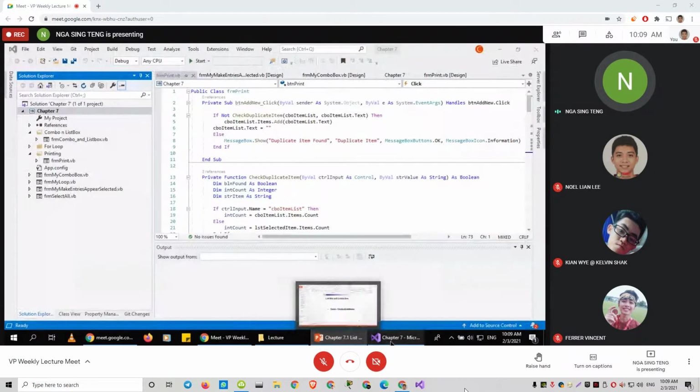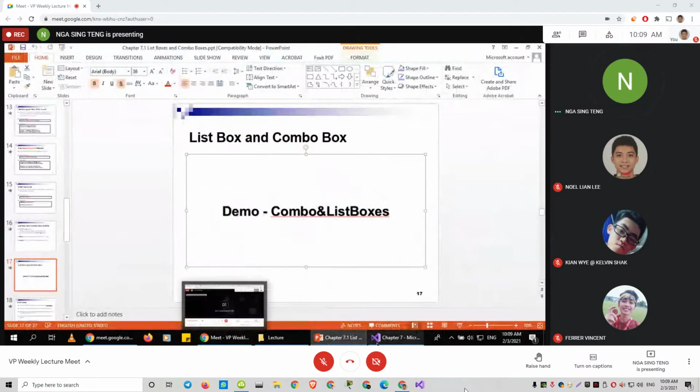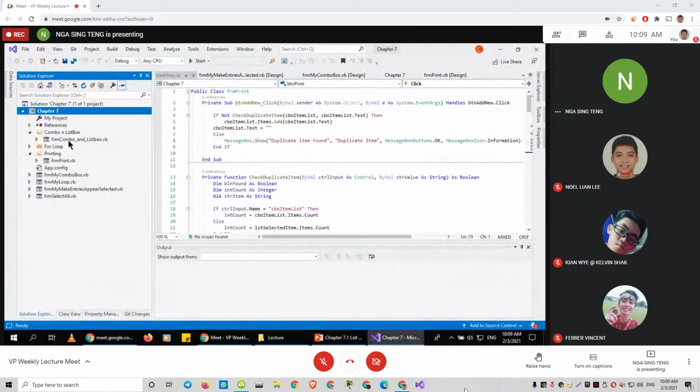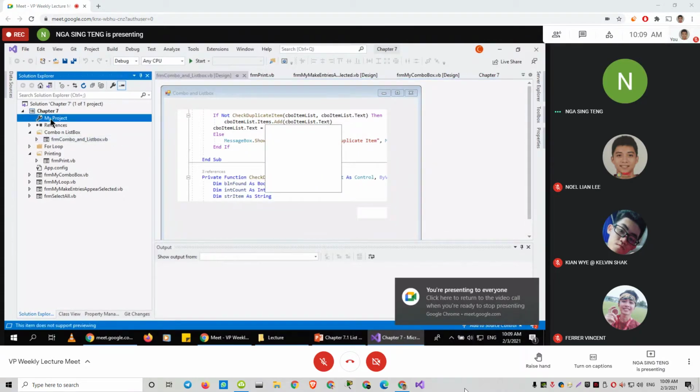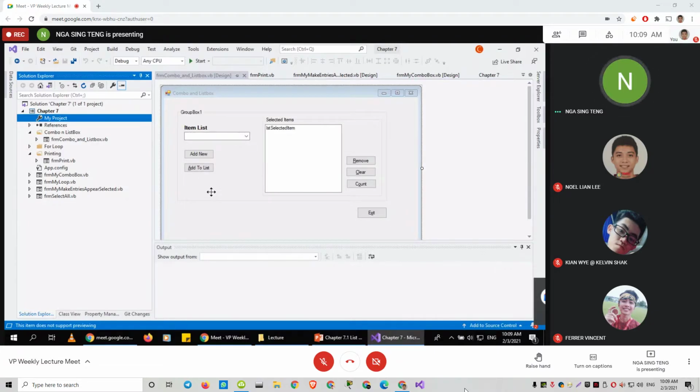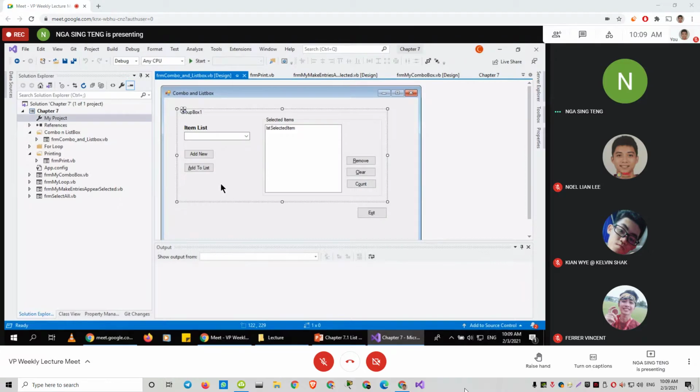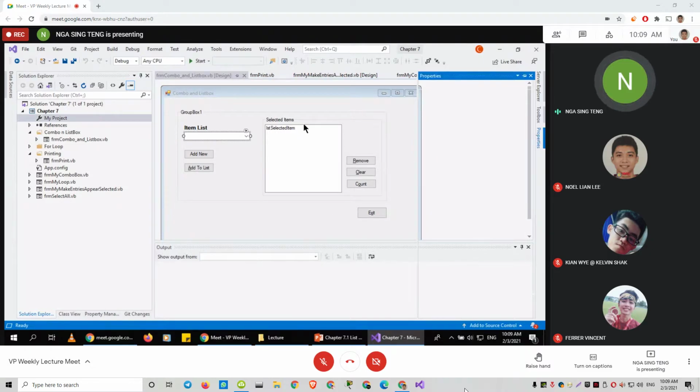You're going to play around with this form, combo and list box. You can check through the properties of every single control here.